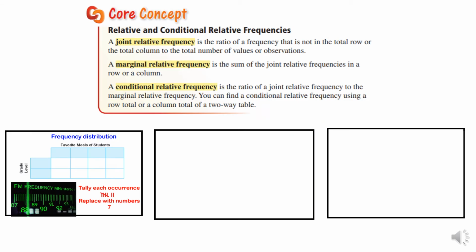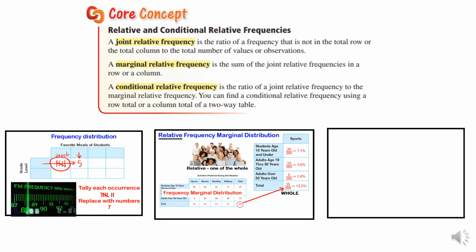Okay, so we've already discussed what a frequency is, and that's where we just make tally marks or put numbers to tell how much we got for each piece of information. Each one of these is a joint frequency. Remember, we called these joint frequencies because they are the result of two pieces of information. Okay, they're coming from two tallies. Okay, so when we calculate the percentage to the total, that's where we get these two.